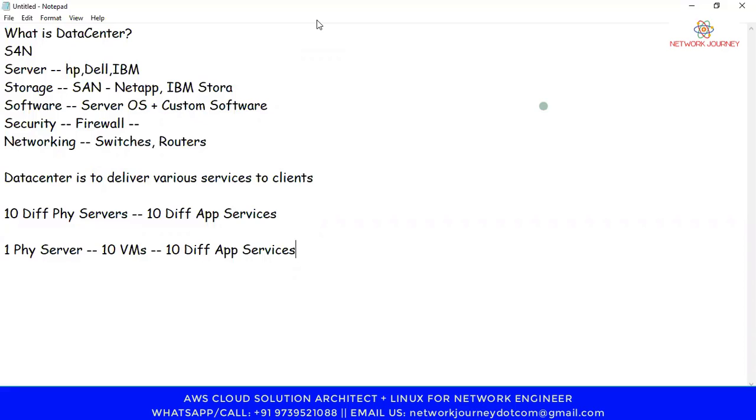Creating an operating system partition under a physical device, on which we can do multiple partitions. Okay. Any other inputs? So first of all, what is virtualization? Then we can see VM. What is virtualization?